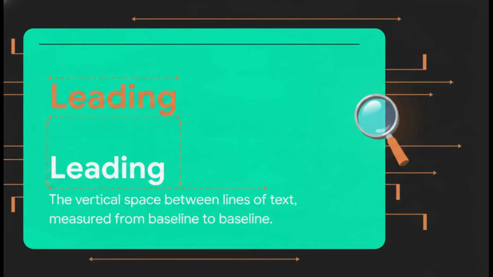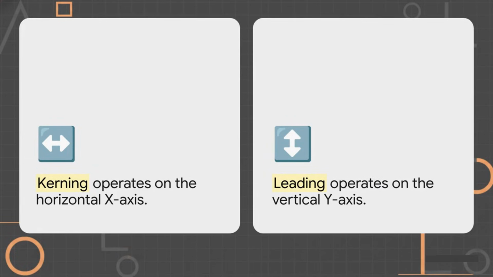If manual kerning is a rare, surgical tweak, leading is an absolute, universal requirement for all body copy. It's a structural necessity that quite literally determines if a block of text is actually readable. To keep these two straight, just picture a graph. Kerning operates on the x-axis, right? It's horizontal, it's micro, and it deals with specific letter pairs. Leading, on the other hand, operates on the y-axis. It's vertical, it's macro, and it controls the structure of entire lines and paragraphs uniformly. They control completely different directions of space.